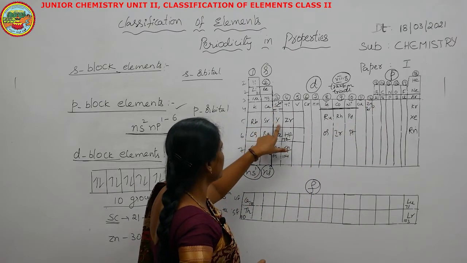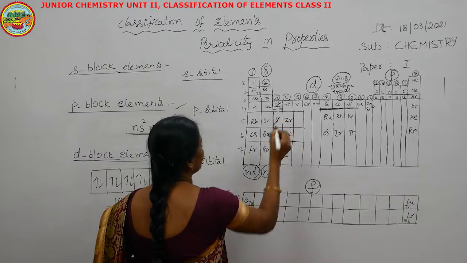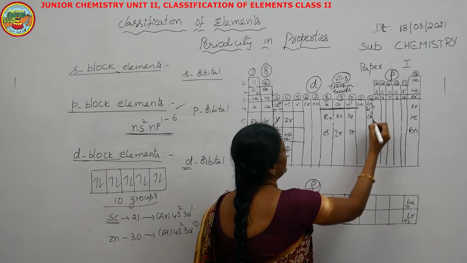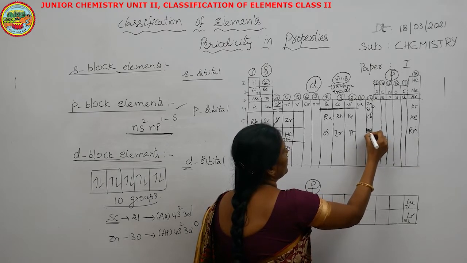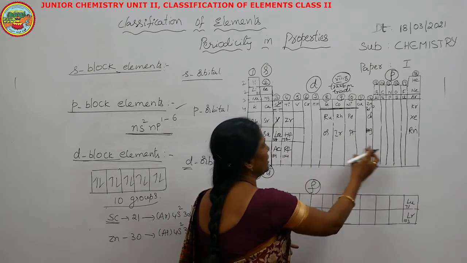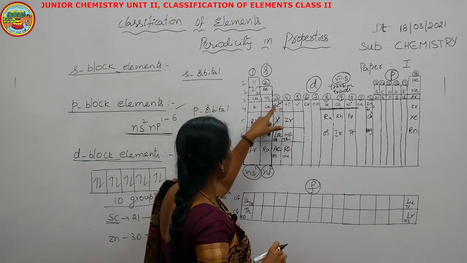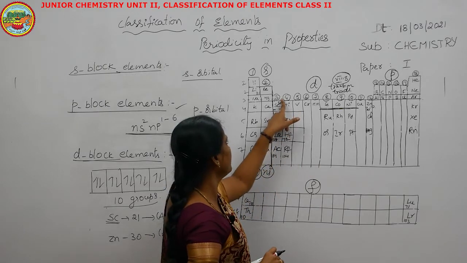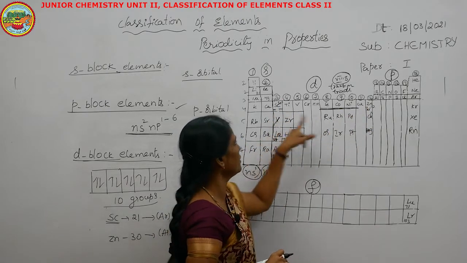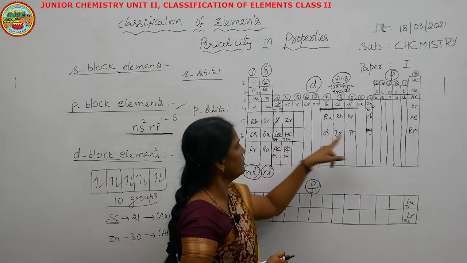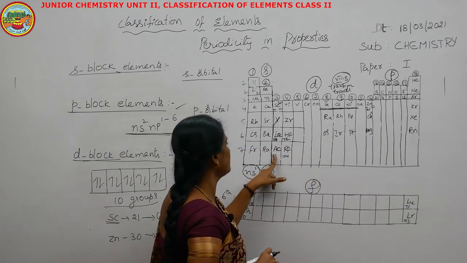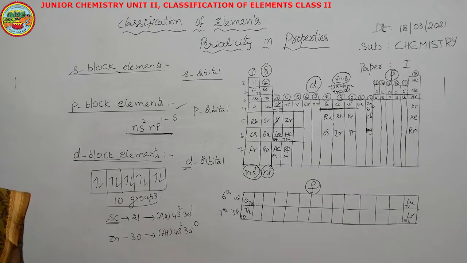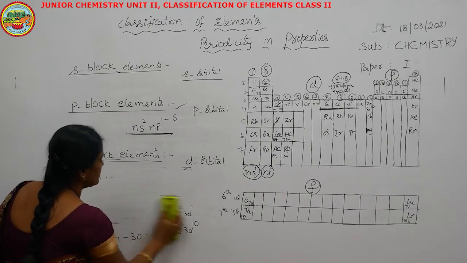Similarly, coming down, yttrium, Y is called yttrium. 4d1 starts and ends with cadmium. Similarly at the end, mercury, and this is an incomplete period. So every first element starts with d1: 3d1 to 3d10, 4d1 to 4d10, 5d1 to 5d10, 6d1 to incomplete. So like that there are 3d, 4d, 5d, 6d series.